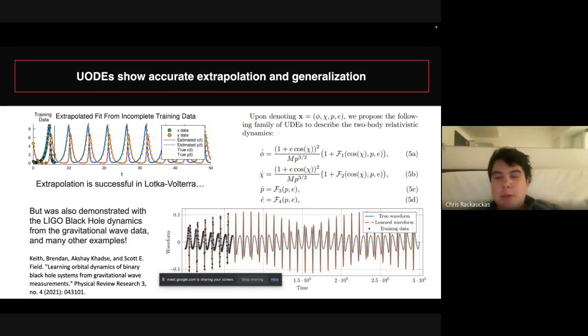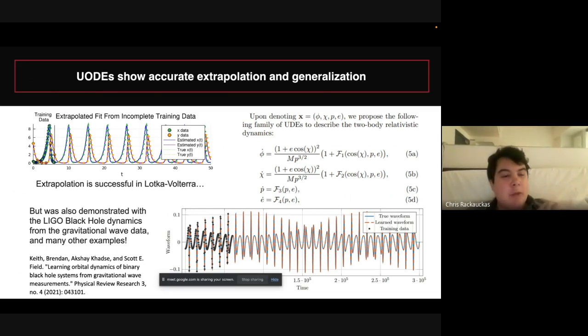I think the interesting thing with this universal differential equation technique is not necessarily just the results that we showed early on, but the way that people took the idea and the software and brought it to a lot of scientific disciplines and showed that on a lot of non-trivial cases it was working out.